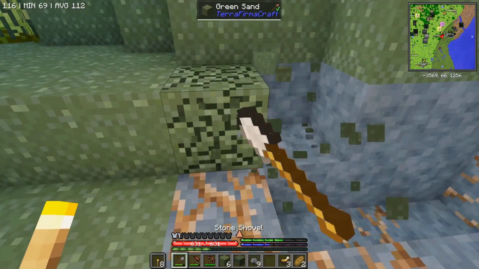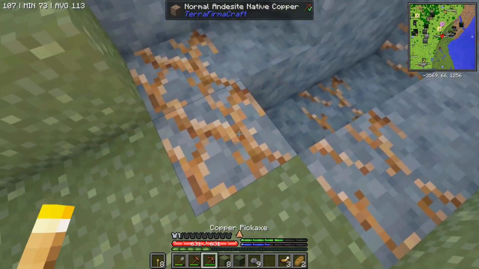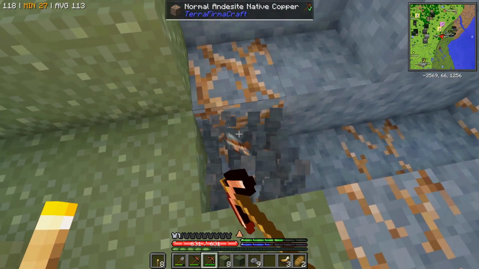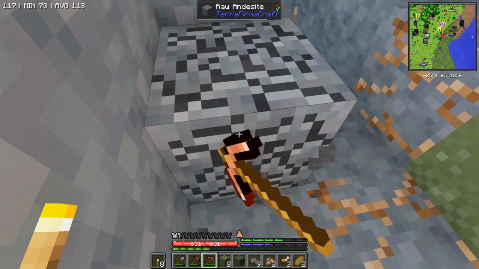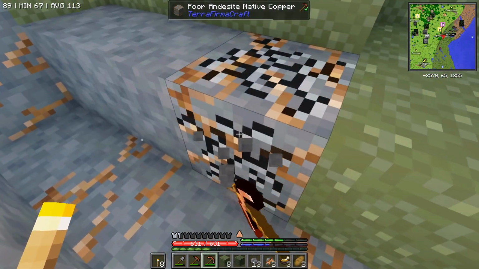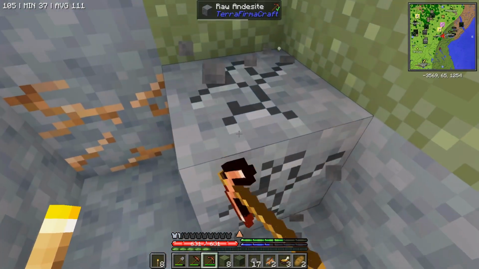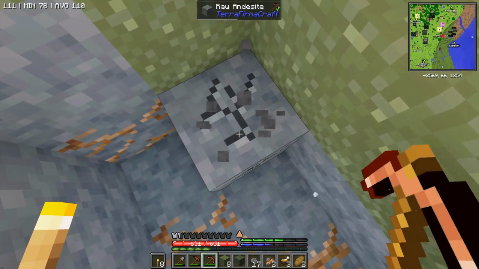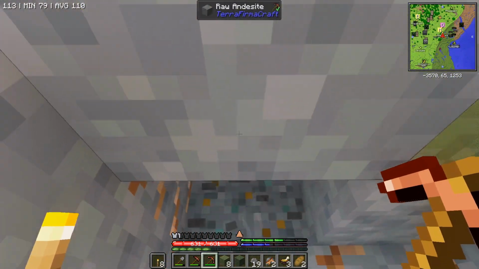We have found it. That was ridiculous. All right, so we definitely have a surface flow of copper. Okay, thanks, copper. I was not expecting this. All right, so let's dig up copper and see how much we're getting.